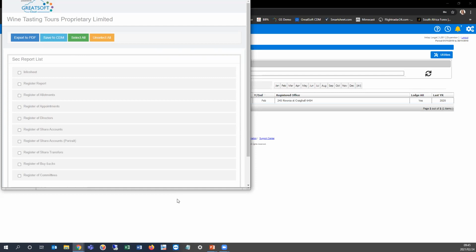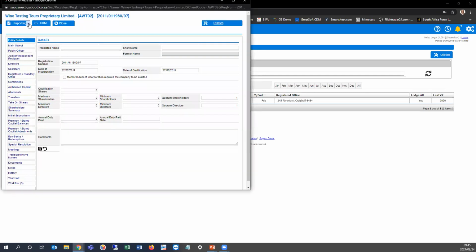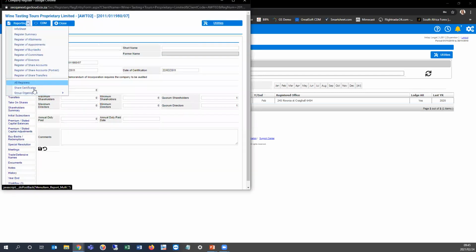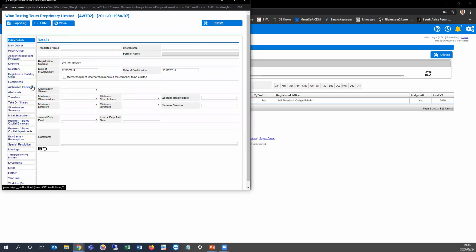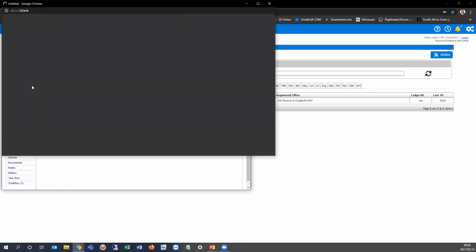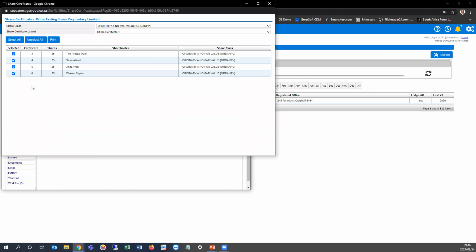And then lastly, the share certificates report. So I hope that you guys know about the share certificates report. This is if you want to, for example, print a bunch of share certificates in one document. You might have multiple shareholders and you need to print off all the different share certificates. You wouldn't want to go into each and every one individually and print them. So this option allows you to print a bunch of multiple share certificates in one document.